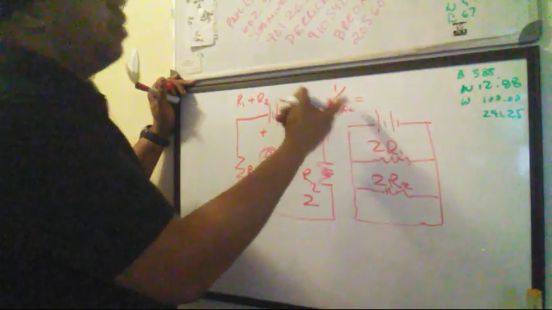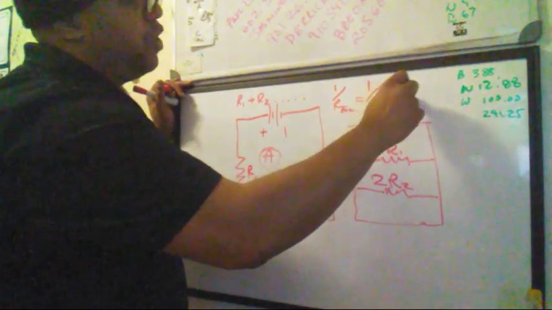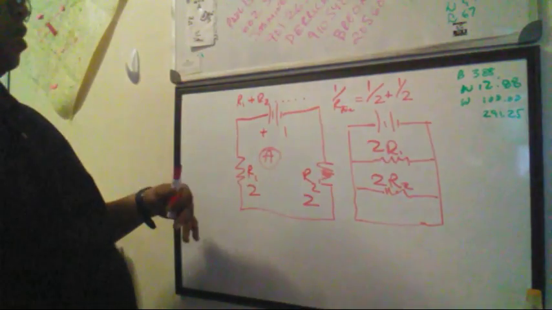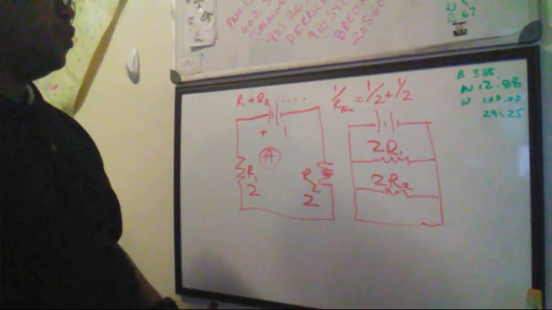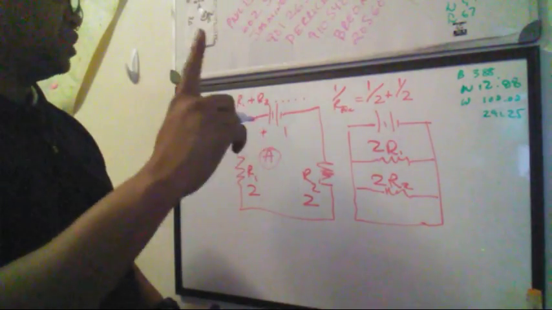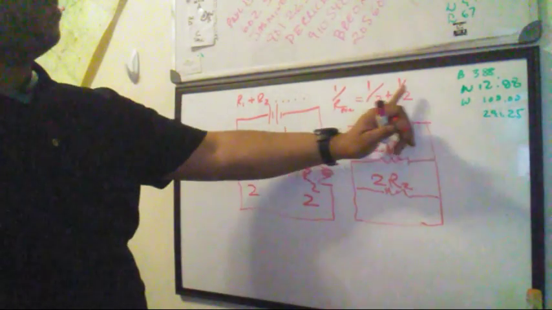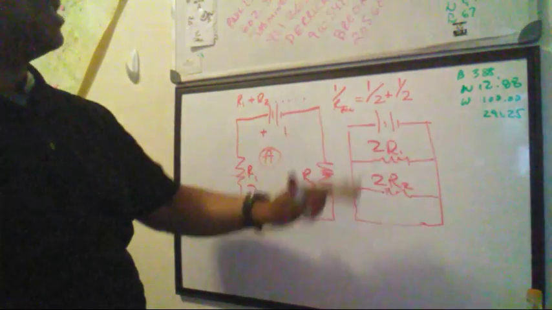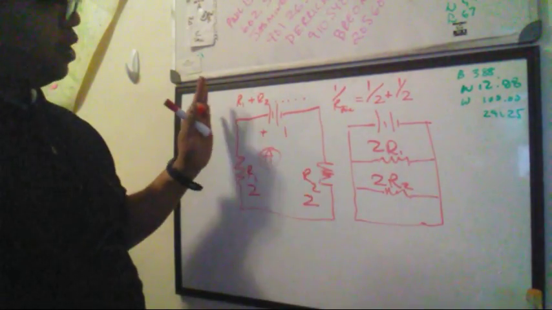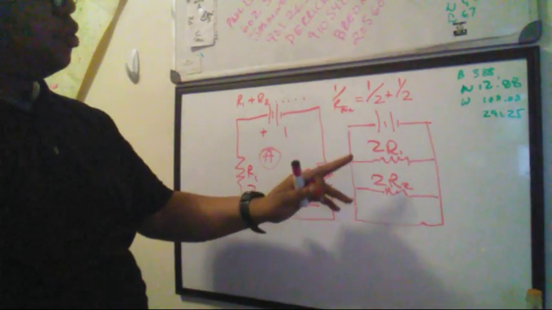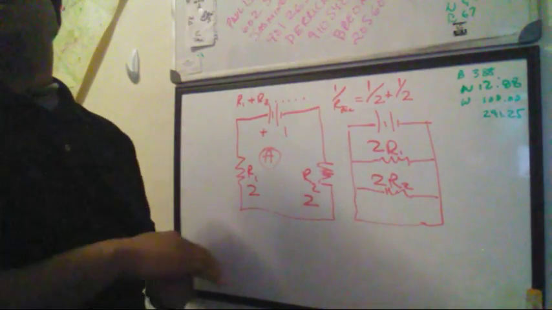So already we're dealing with a fraction. So 1 over 2 plus 1 over 2. Automatically, these two resistors are only going to give me 1 ohm of resistance versus 4 ohms of resistance just by adding, because in parallel it's a fraction. It's a fraction of the resistance. So it's like R1, R2, 2 plus 2, and then 1 over 2 plus 1 over 2, which is a whole. It's just one ohm of resistance.